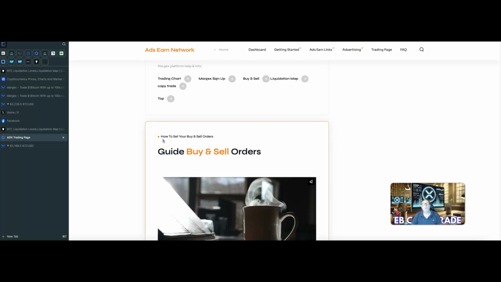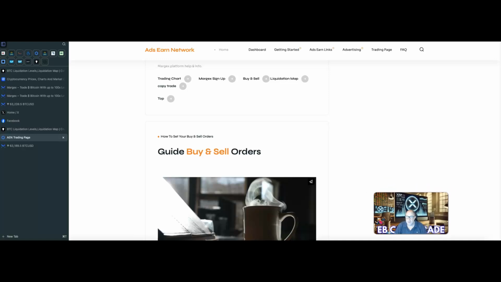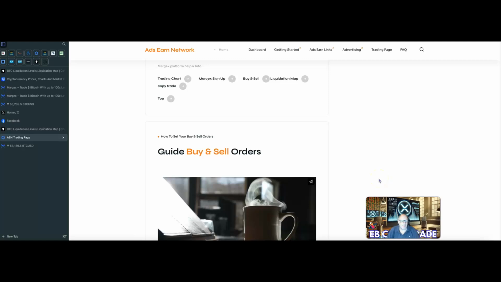In this video we're going to cover how to place your buy orders, your sell orders and your take profit orders. It's very important. This is probably a little bit of a long video, but we want to give a good idea of how it works, because a lot of our members have asked how to do this, and it can sometimes look a little confusing. So we'll cover how to place your buy and sell orders, and we'll use Margex as an example because we're covering Margex on our copy group.